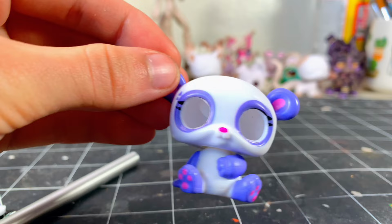If you haven't heard already, the new LPS are back! And I am here to destroy them. It looks so tiny next to my custom. So this is my first LPS to customize that is from the new family.